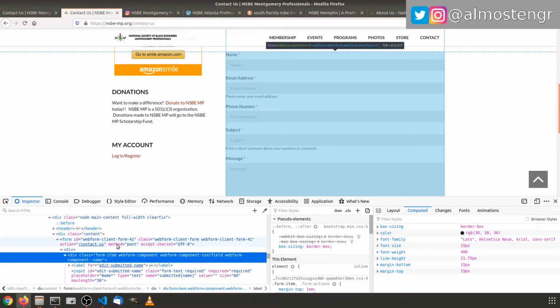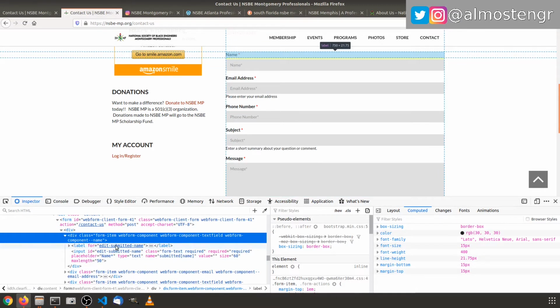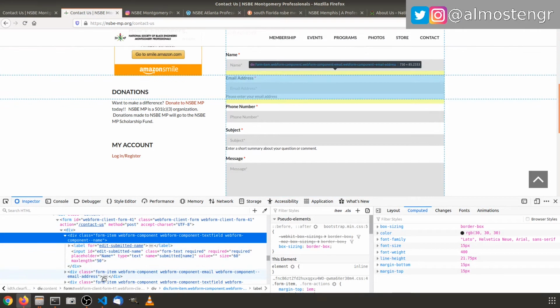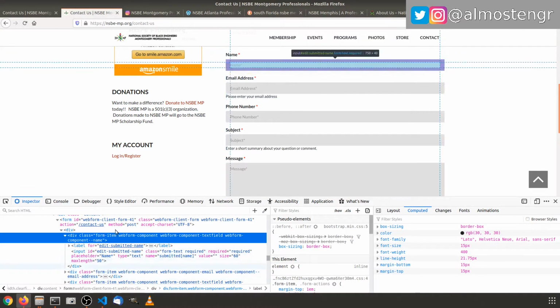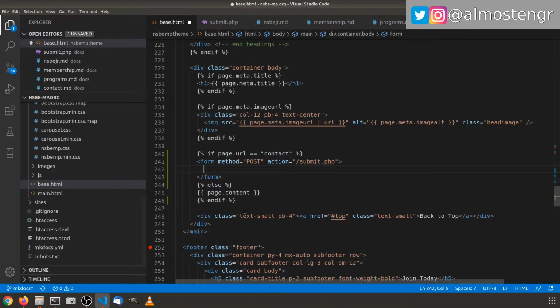Okay, so they have a form ID with the method of post, and the form posts back to itself, and then it looks like each element or each field on the form is contained within a div, and they have a label as well as an input for each of those items. So that is very doable here.